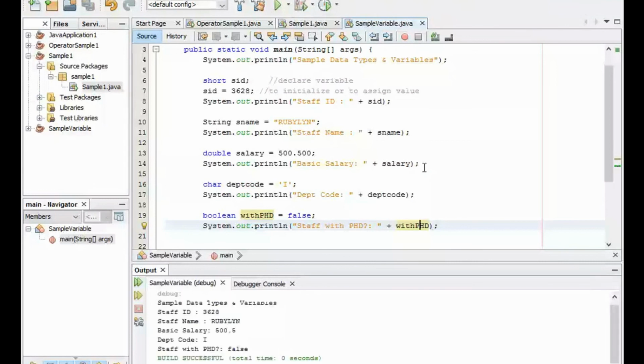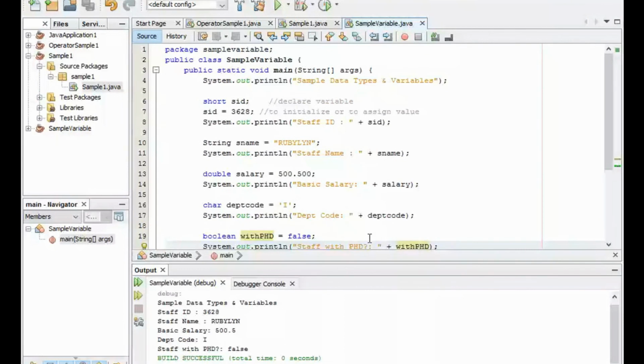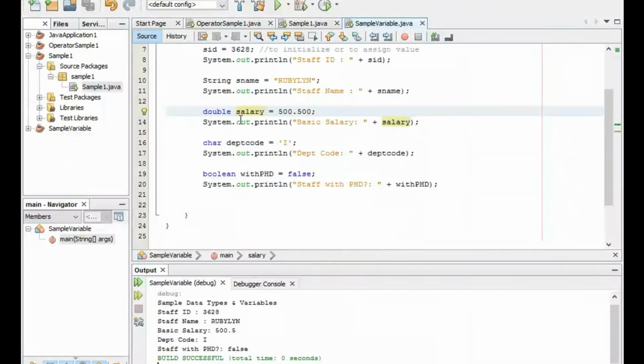So these are your variables and data types. I'd like to tell you something also. A while ago, we said that variables should start with letters or alphabet, small letters or capital letters. You can also start with a $ sign, like this one. Can I put a $ sign here? Is it allowing? It's not. If I put a $ sign there, then my variable is this one, so that I know that it's money. See, I can start with a $ sign.